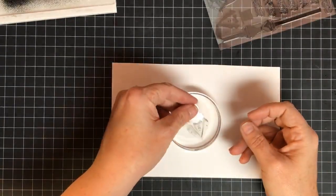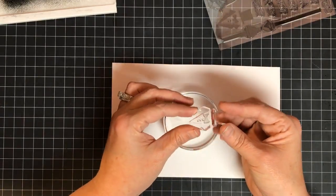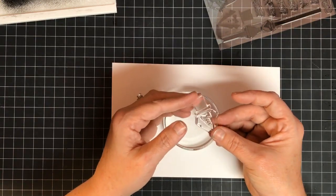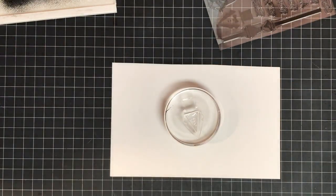I'm going to put this onto my block. It's a brand new image, too. By the way, just so you know, I wanted these to be together. That's a thin piece holding that together. But you can cut this apart if you want. If yours comes together, you can cut it apart and use them separately. That's perfectly fine. I just thought they'd be cute like this.